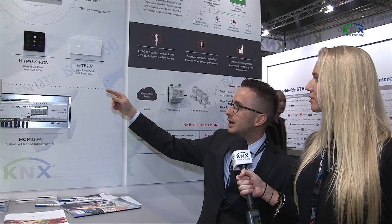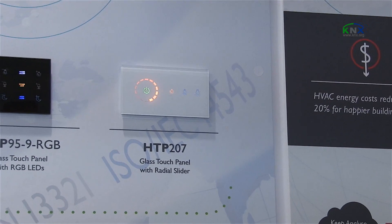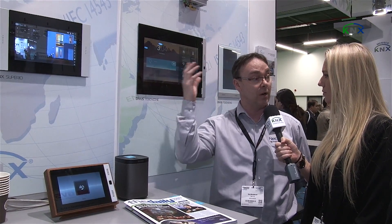We have new brand touch panels here. We use RGB LEDs inside and also have sliders for thermostat and whatever you want to control. You can use sliders like this to control sound or light dimming or whatever you want. We have different kinds of touch panels which are client-based on Windows or Android. The Android-based ones allow a lot of multipurpose functionality, including bringing in not only our own applications but also applications from other manufacturers to make a whole integrated system in a building or home.